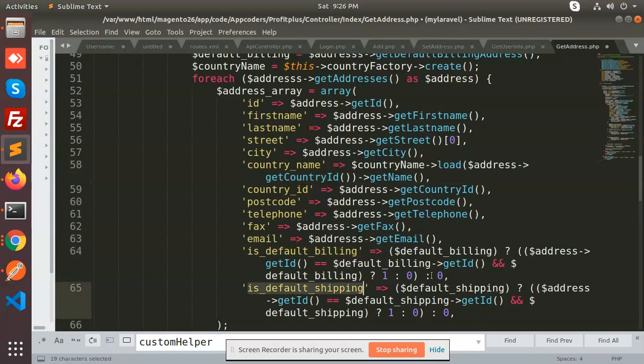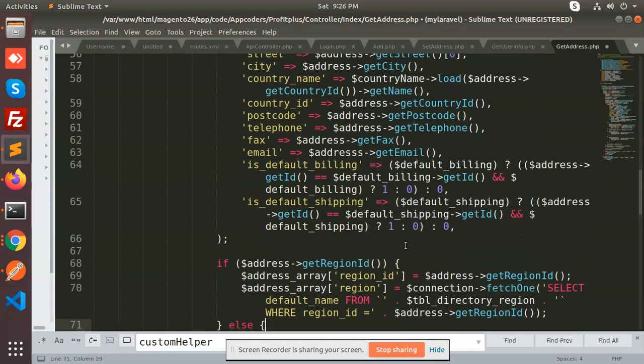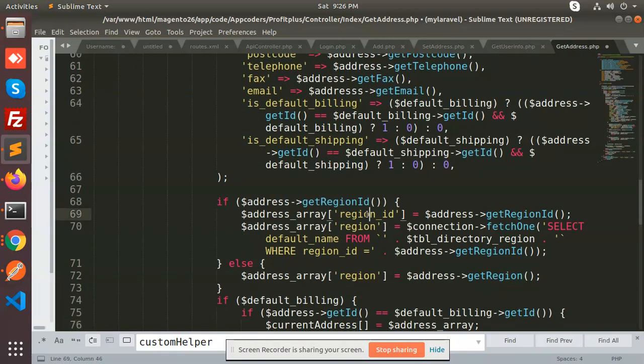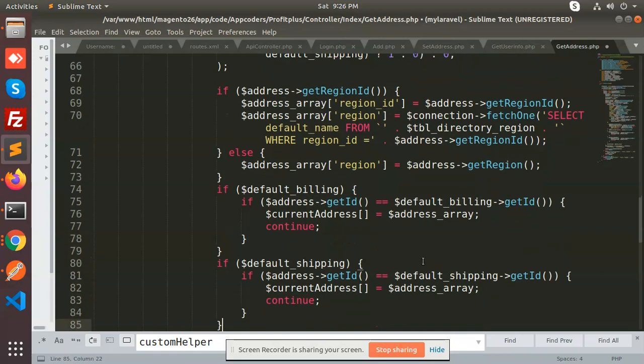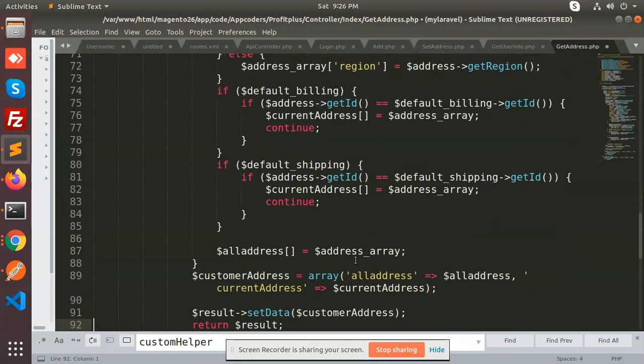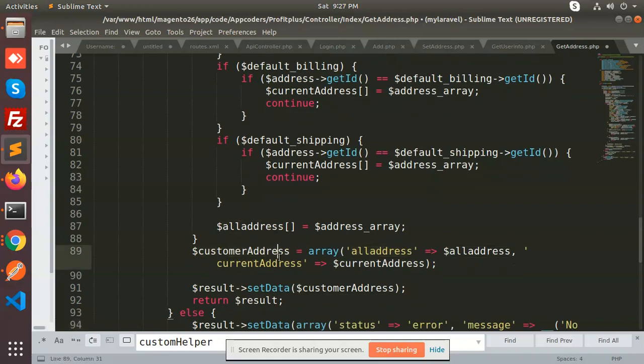Default billing, shipping, 1 and 0, whether it is shipping or billing. So we are getting the address region from this connection. Select the region ID table, so getting the region ID and the region, and get the default billing address and their IDs, and default shipping address and IDs. The customer address we are just putting all together, and we are returning all the customer addresses.